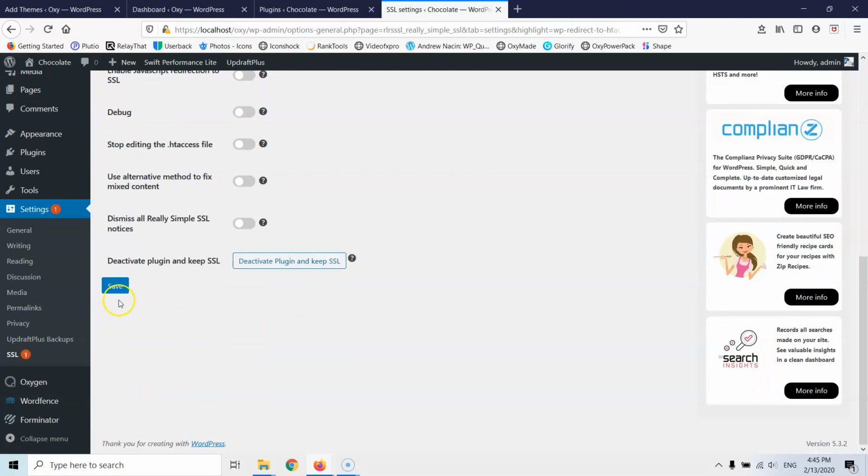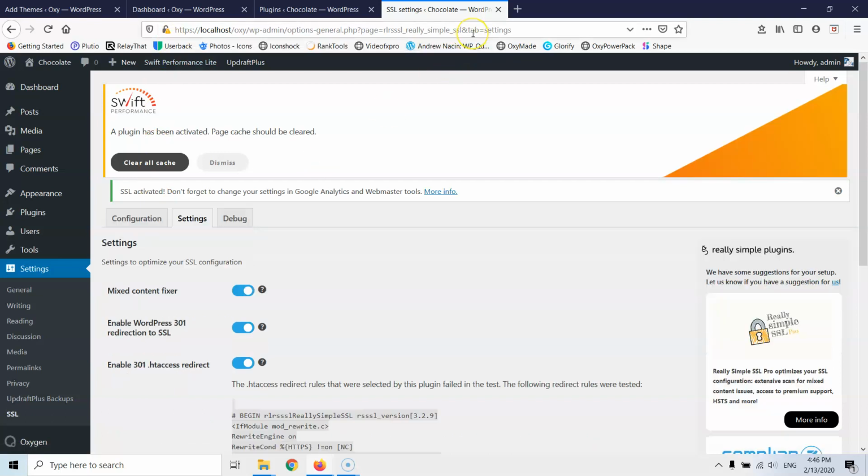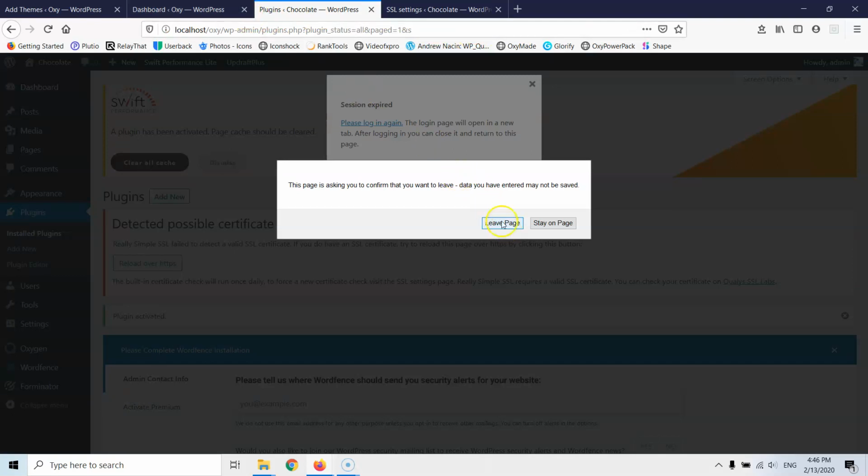Okay, and save. So do not worry about the warning here. It's a local installation, as I've said about 15 times now. So okay, dismiss. Okay, and I'm going to delete all of those.